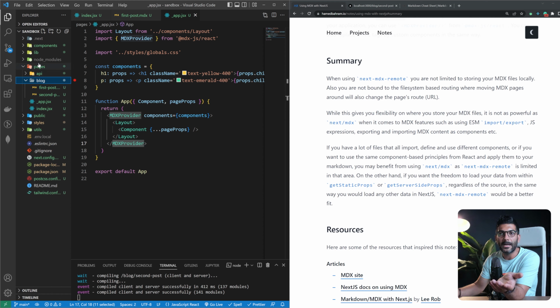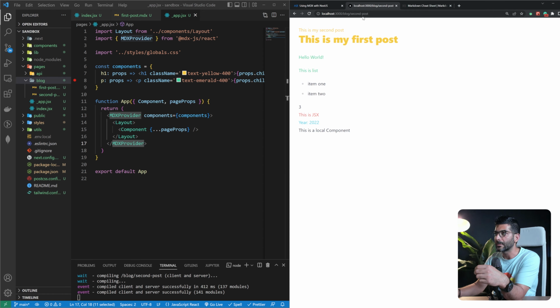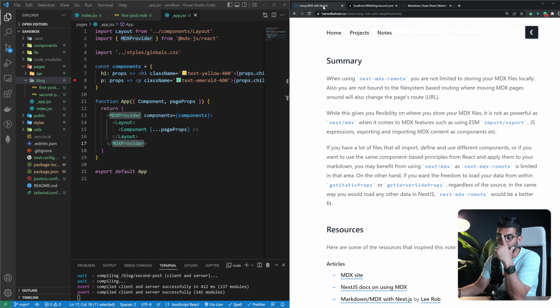Moving these files around will change their URLs too, because the URLs in Next.js is just literally a file system based path or routing, whereby this file is just accessed through blog/second post or first post. So have this in mind.